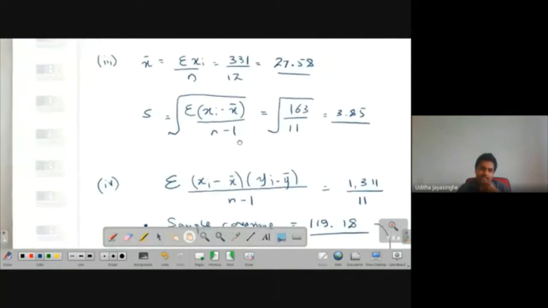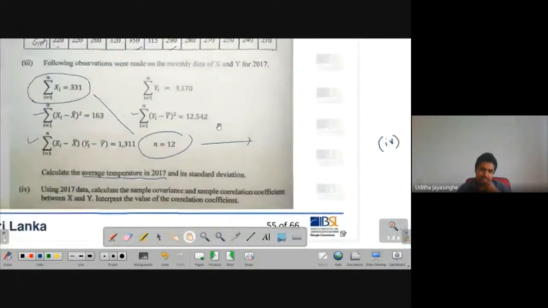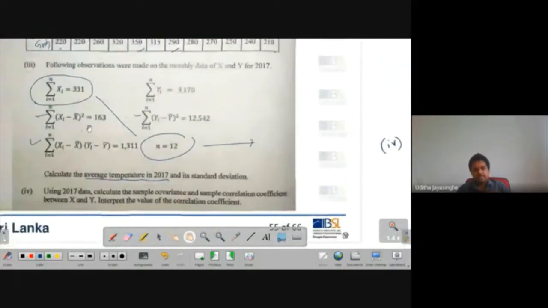Standard deviation, students, I have taken n minus 1. And this top part is also given in the equation: xi minus x bar to the square. If I write it here for you to quickly see it, standard deviation is equal to the root of sigma xi minus x bar to the square divided by n minus 1. If I take the root, that's the standard deviation. If I take the value without the root, that's the variance.